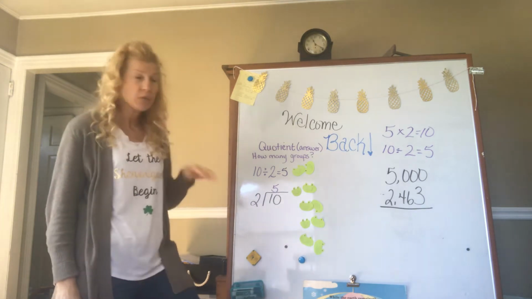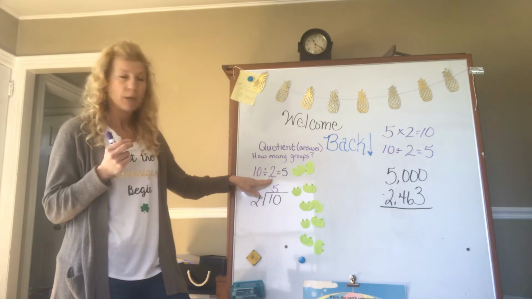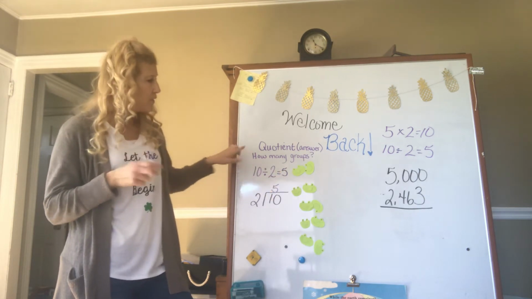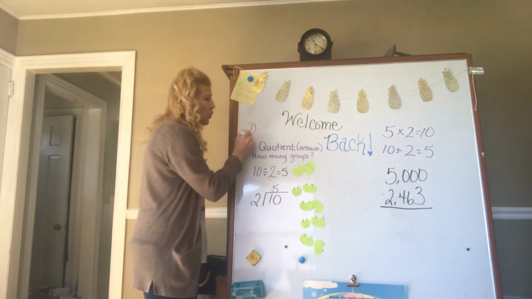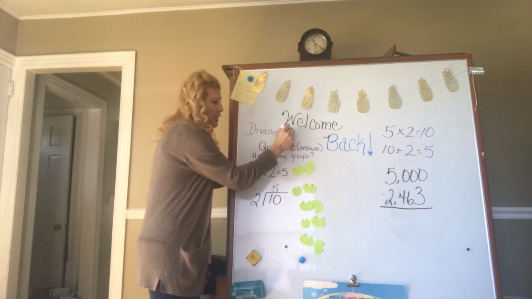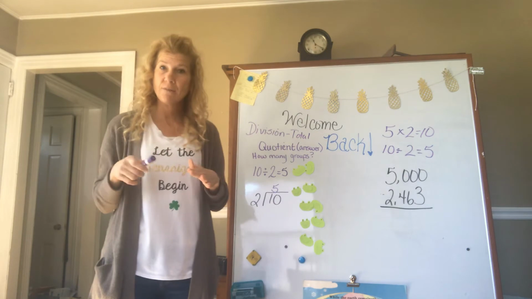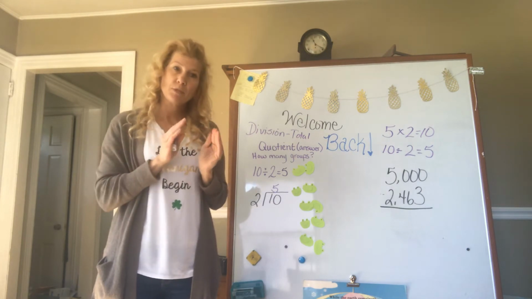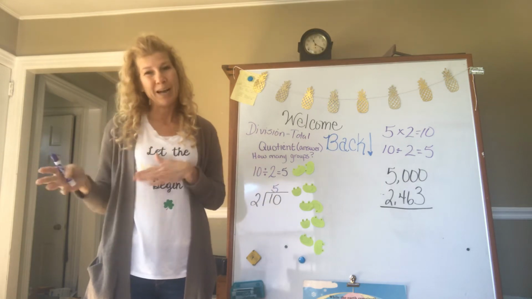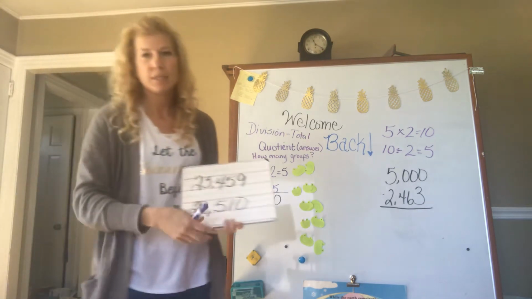So I could put 5 for both of those. So anytime you see your division problem, this is what you're counting by. That's how many are in each group. And the answer is how many groups that you would have. Remember, division is the total amount, and we're separating them into smaller groups. Multiplication is different. You have small amounts, and then you're figuring out how many total. So it's the opposite.